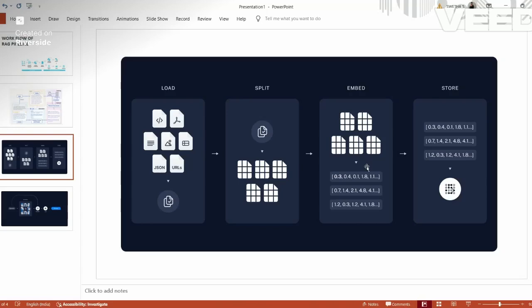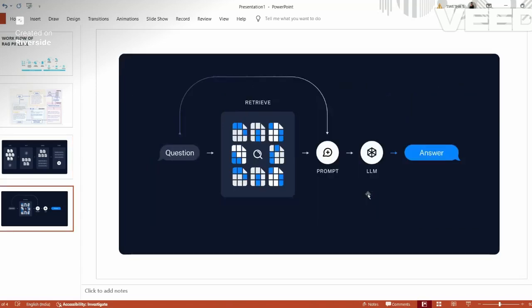Next are the retrieval and generation components. The retrieval operation is used to retrieve information from the user documentation, which means that relevant splits are retrieved from the storage using a retriever.